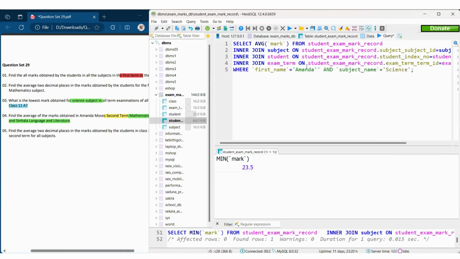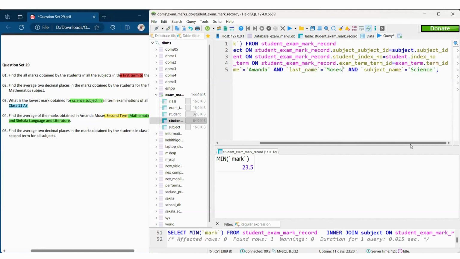Amanda, and last name is equal to Moses. Subject name is science, so let me put this in brackets.